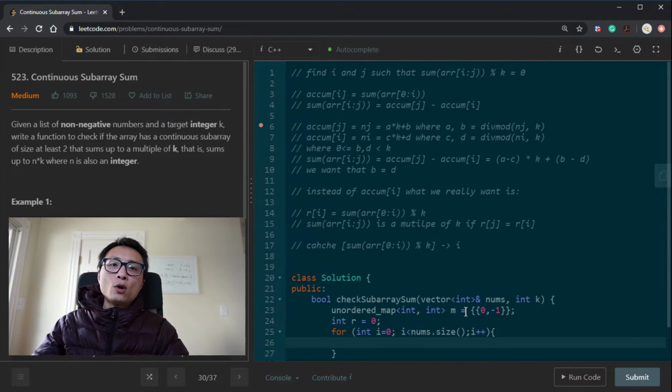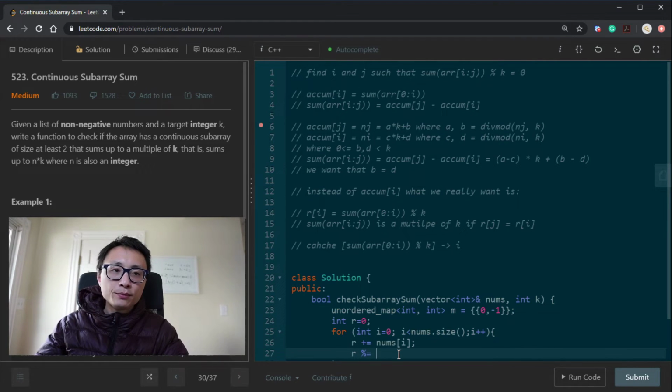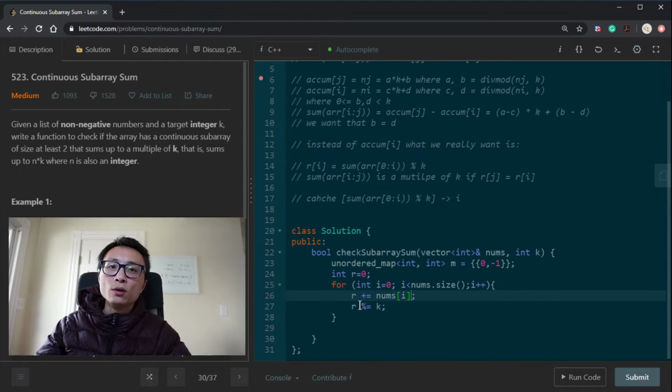We iterate over once and calculate this R_i here. And we will want to do a modular, but there's a catch: if k is 0, we don't want to do this.